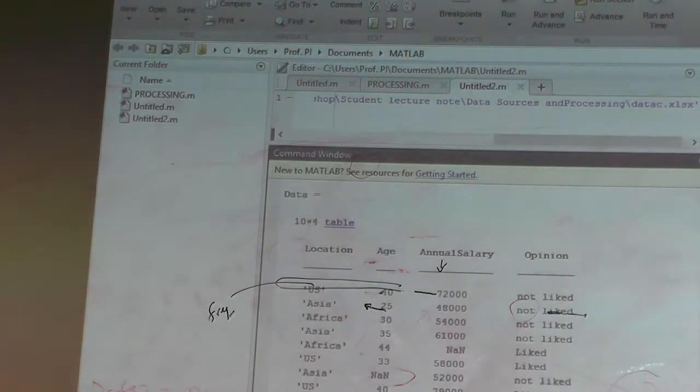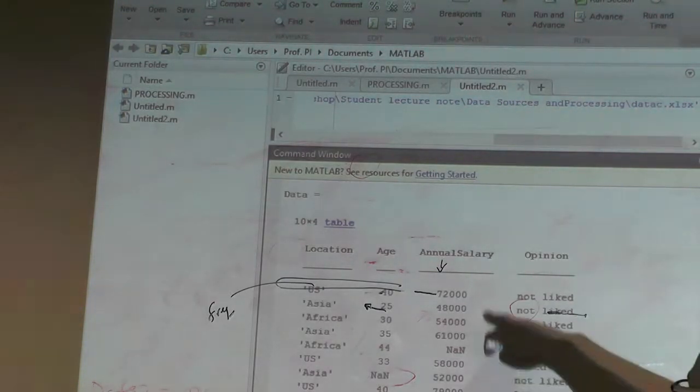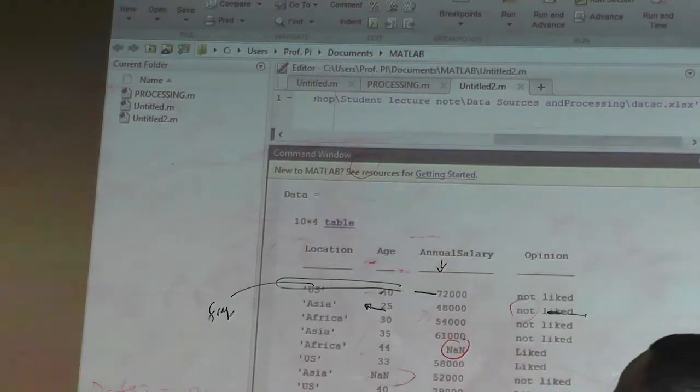Sir, I understand that you're pre-processing for machines. What is the danger of not doing pre-processing? You see, the danger with not doing pre-processing data is this. Let's say you have 100 data, you want to do prediction on them. Out of 100 data, let's say 20 here has this, another 20 has that, and under the categorical, you have 10.